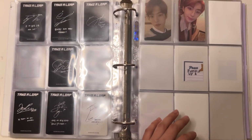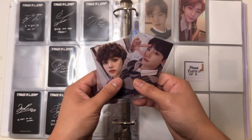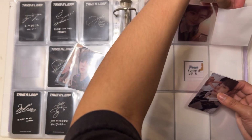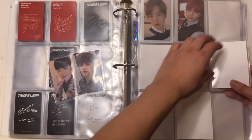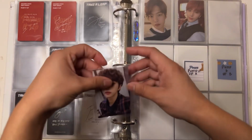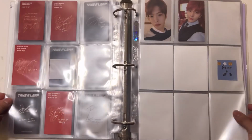Okay, so for this page, for the red version, for Pump It Up, we have these three. I have a Jangjun, a Jaehyun, and a Donghyun. But for this page specifically, I have this Jangjun. And then for this page, we have the other two members. We have Jaehyun and we have Donghyun. We love it.